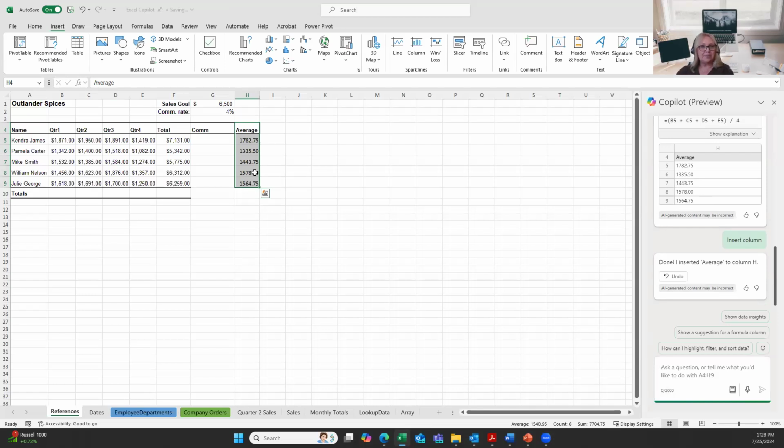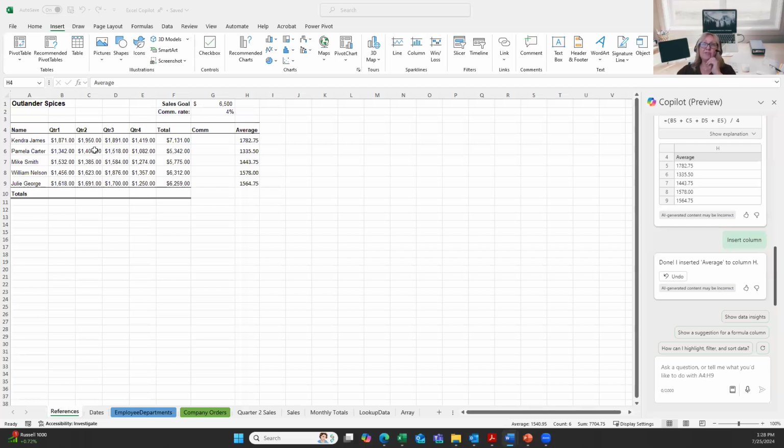So that's pretty easy to have the computer do that for me just by telling it what I want it to do. Now, when it comes to working with formulas, though, that's where I use it a lot, because sometimes I don't know for sure what the formula is that I even want to do. So sometimes I'm not quite sure. So there's a lot of different ways that we can be working with this information.